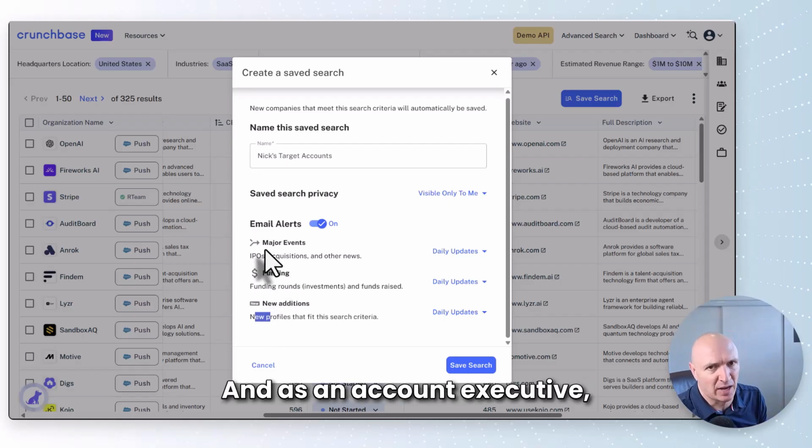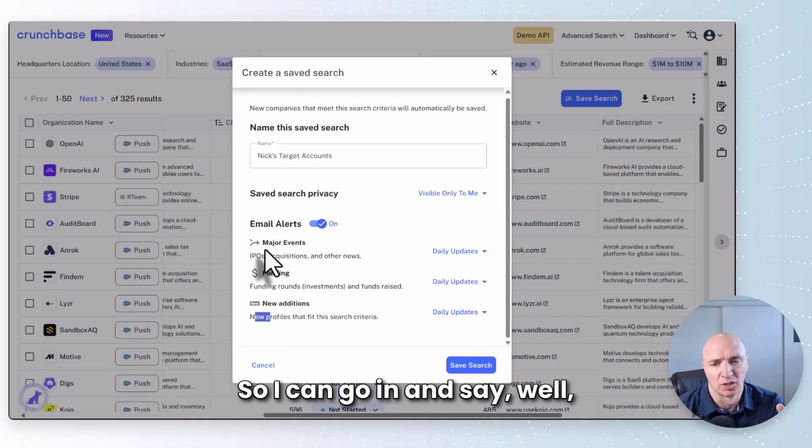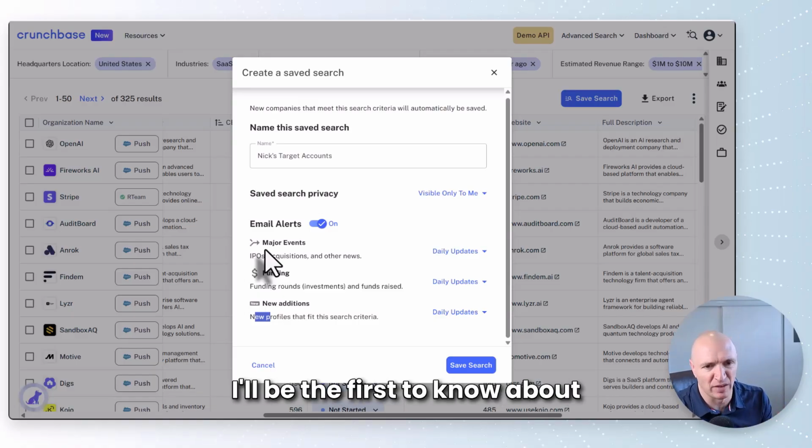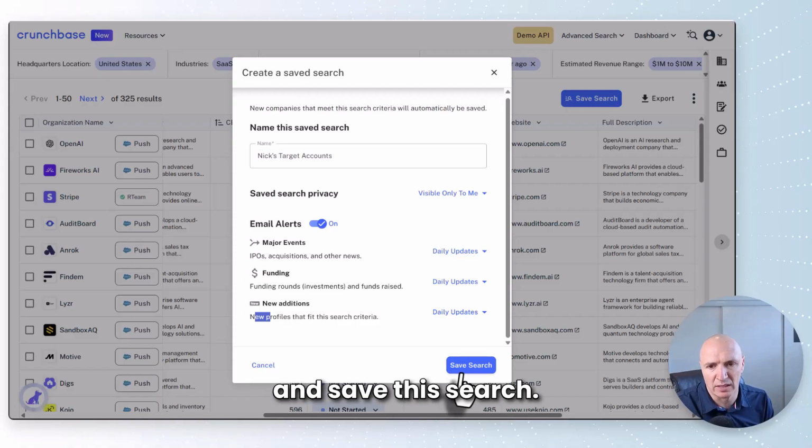And as an account executive, that one is crucial because it gives me a competitive advantage. I can say, well, I'll be the first to know about any new companies that fit my criteria, and I can reach out to them right away to sell my solution. So I'll go ahead and save this search.